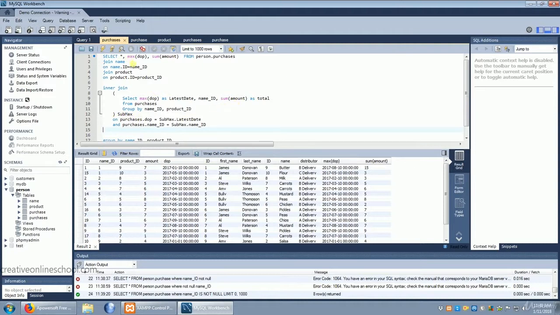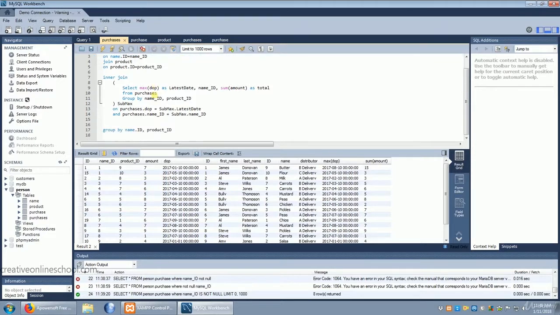Because we're doing it within the subquery now, we no longer need to select these in our external query. And we're going to join the results that we get from this query on purchase date purchase equals submax dot latest date. So what that means is we're pulling out the date purchase just like we were before, but now we're only selecting from the table where that date purchase equals the max date purchase. That's giving us our most recent record.